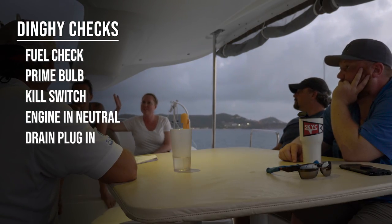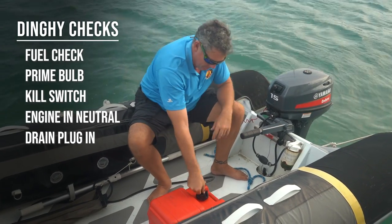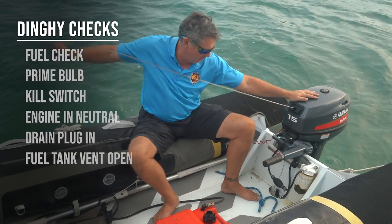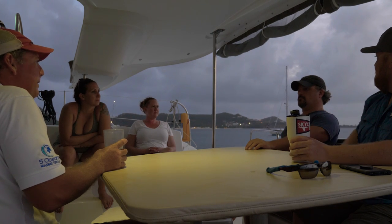Plugs in the boat. Well, that's a good one. Make sure the plug's in the boat. I failed on that one earlier. Fuel tank vent open. There's a little vent on the top. We just need to open that screw just a little bit. You'll hear it breathe.